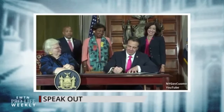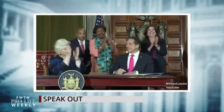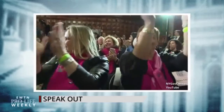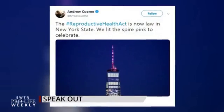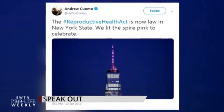On the 46th anniversary of Roe v. Wade, the Supreme Court decision that legalized abortion nationwide, state lawmakers in New York approved a law permitting abortion in the state for any reason until the 24th week of pregnancy and then up until birth to protect, quote, the life and health of the mother. Cuomo applauded the legislation and marked the occasion by lighting the spire of the One World Trade Center pink to celebrate. This law permits abortion for any reason until the 24th week of pregnancy, and then in cases to protect, quote, the life and health of the mother after that.